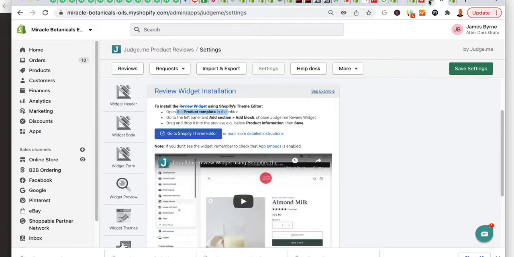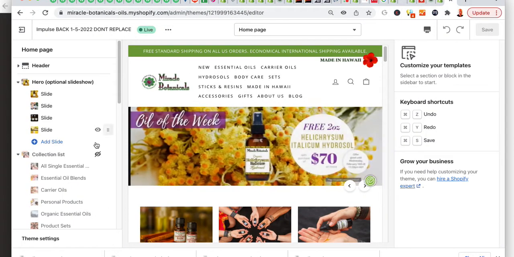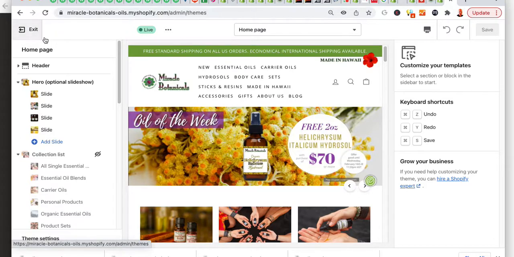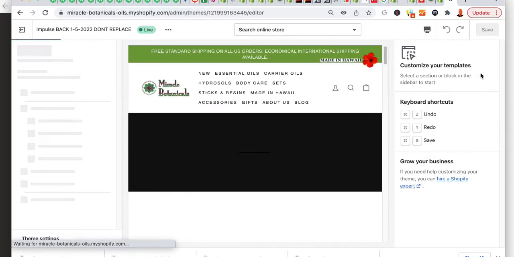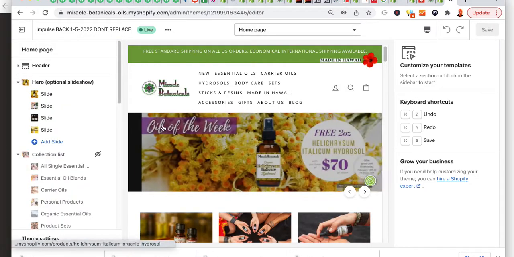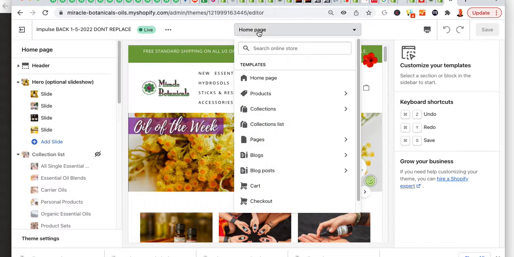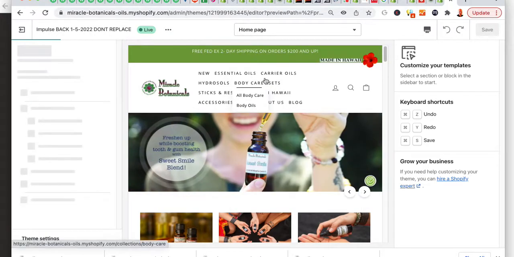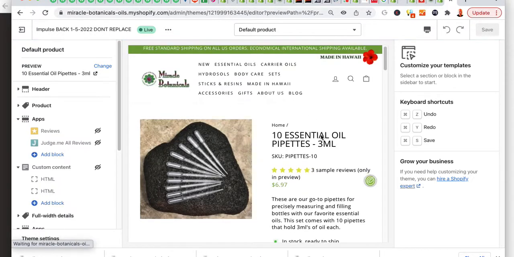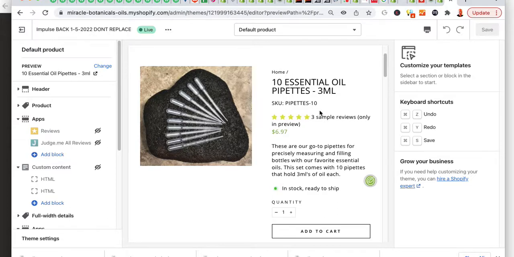So what they're saying is you're going to go into your theme, right, where we are here. So you're going to come into the customize, and this is already done on this particular website. So we're going to go in here, and then we're going to go ahead and find the product page now. So we go to products, and then we got the default product page. So right now you see it's showing my widget, right? If you don't have these turned on yet, you're not going to see it. So if you notice over here, I've got apps and I've got it ghosted out, right? So I was tinkering around with it.